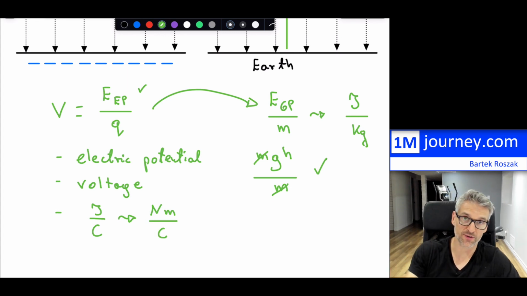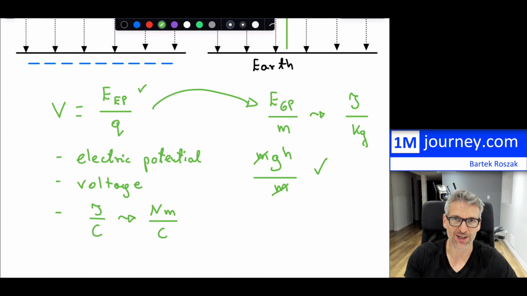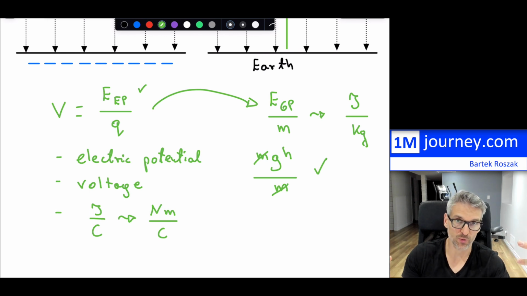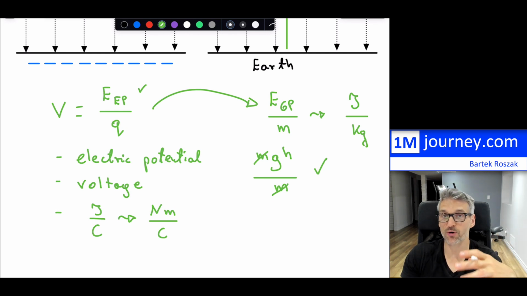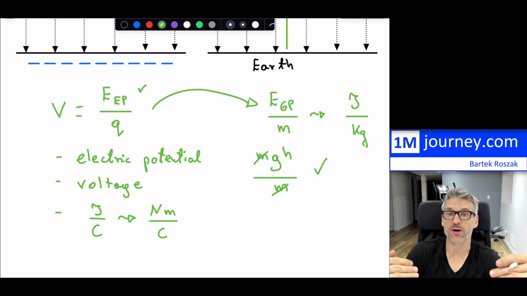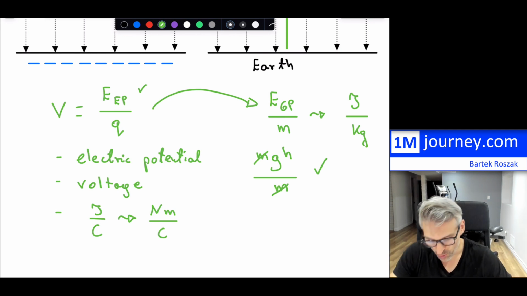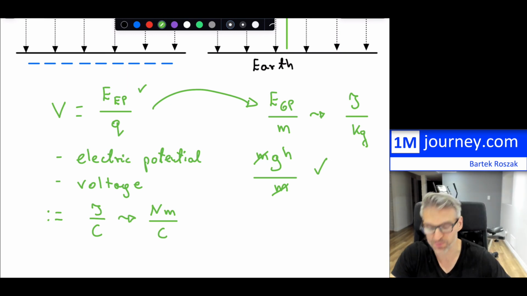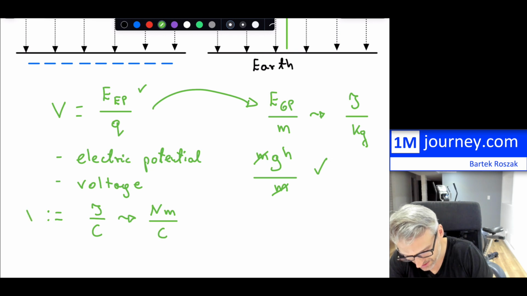And now, kind of going way, way back, I think it was around 1800 or something like that. Don't quote me on it, you may want to look it up. But the scientist Volta, an Italian scientist, actually made, at least from what I know, one of the first batteries. Volta was working on these batteries and came across voltages and so on. And now, in recognition of him, we state that joules per coulomb, or Newton meters per coulomb, is defined as the volt.